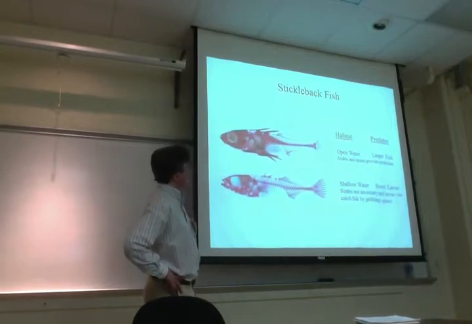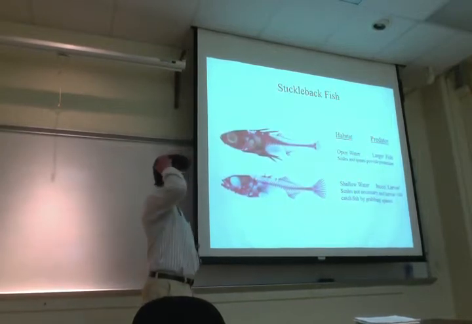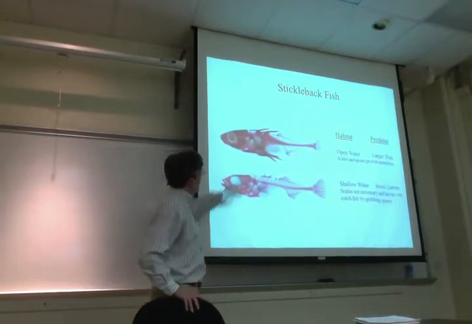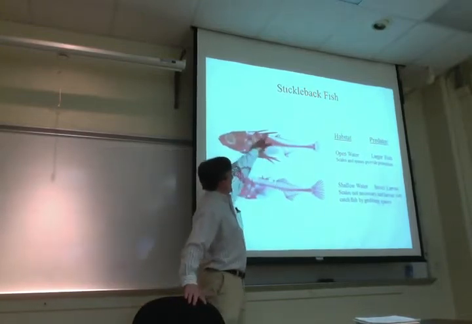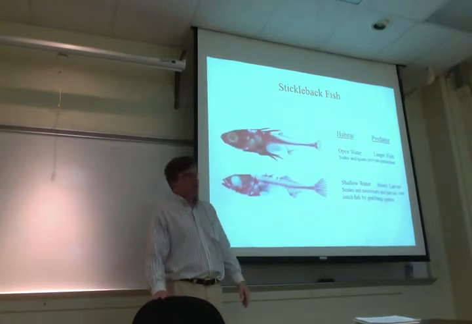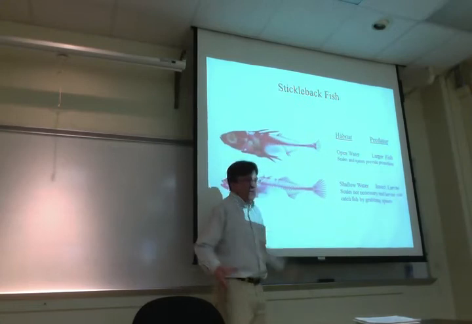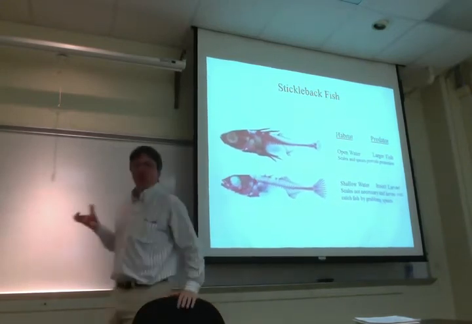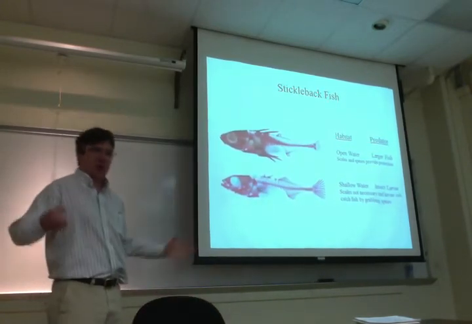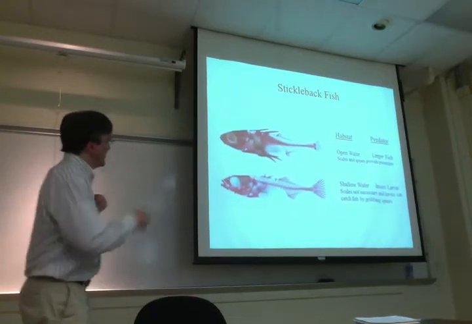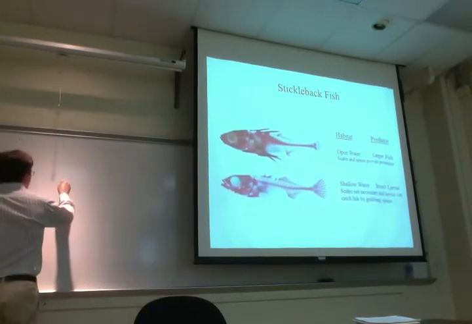So let's look at the fish on the top. Okay, this is the open water fish. And the red that you see here is highlighting bony structures. Right? And what we want to focus on are a couple of things. These here, those are spines, right? And then you see all this kind of thick red stuff here? That is basically bony plates that form on the outside of the fish. It's almost like a little bit of armor, right?